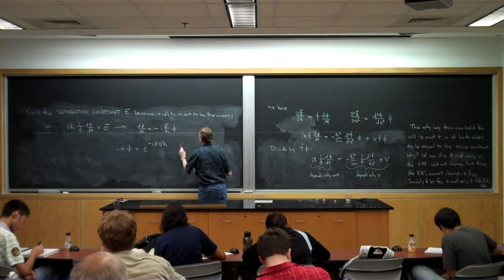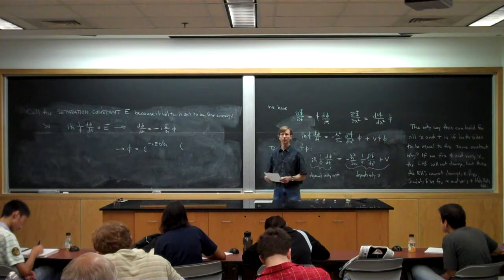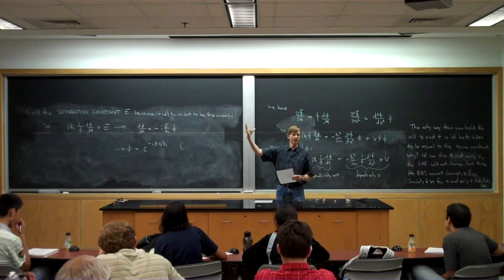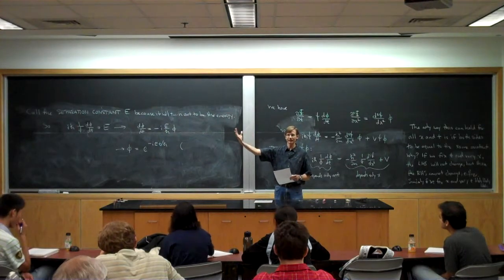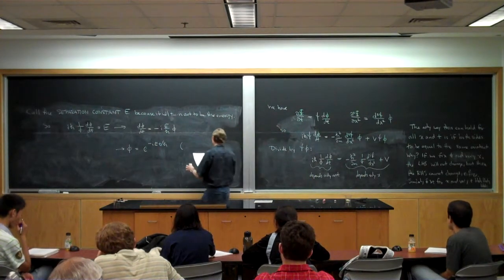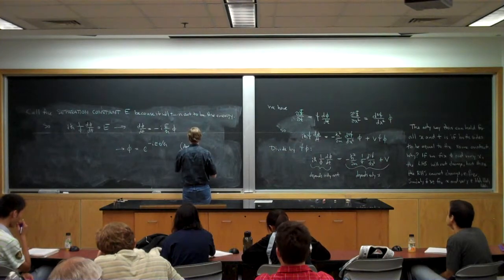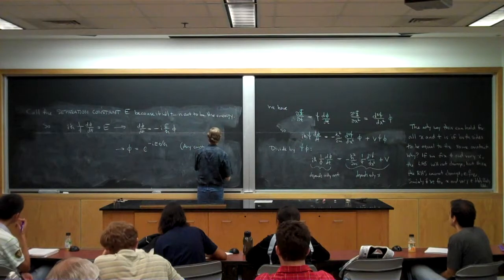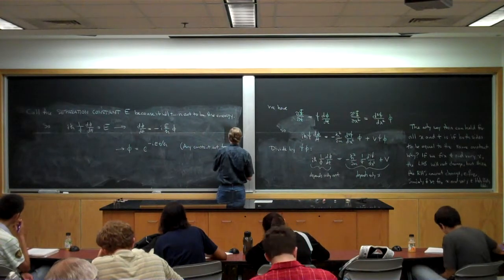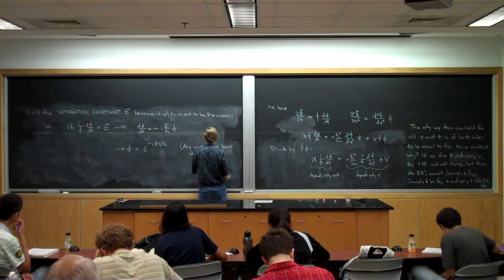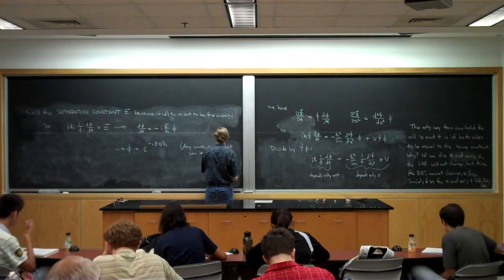Now you say, well, you could have a constant out front. Yeah, you could, but we're going to attach that to psi instead of phi. Because the solution is a product of psi and phi, any constant out front we can absorb into psi. The constant out front can be absorbed into psi.